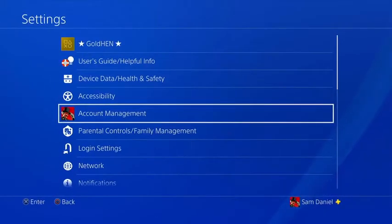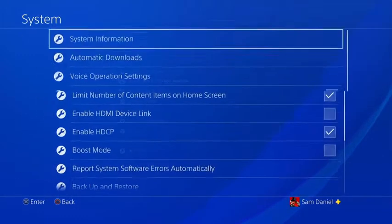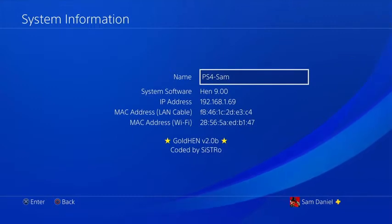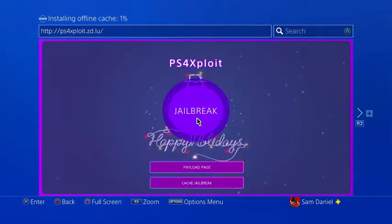Go to the settings, guys. No jump cuts or anything. You can see GoldHEN on the top. Scroll all the way to the bottom. If you go to system, as you guys can see on system information, HEN 9.00, we are now officially jailbroken on 9.00 firmware, guys.